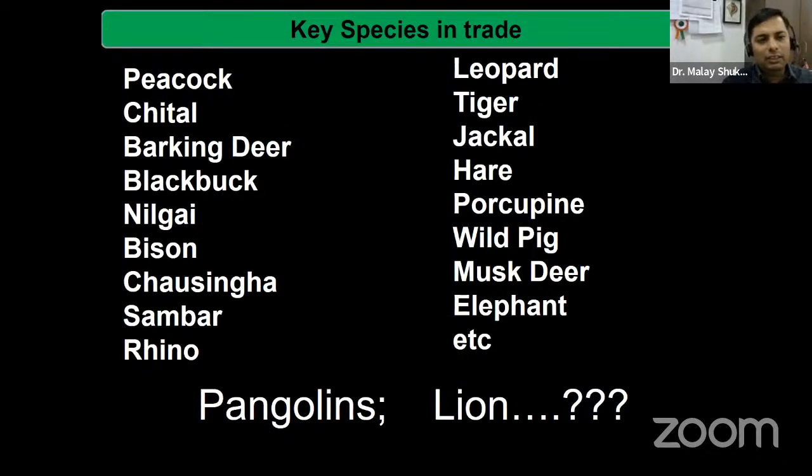So we'll just touch upon a few species that are in trade right now. Obviously, peafowl, being one of the very important species from the national perspective, since it is one of the flagship species. Apart from that, leopard and tiger have been given a lot of importance. We all know some of the herbivore species like blackbuck, or some of the deer species, jackal, hare. All these species are traded. But then musk deer or ivory, that we all have heard about. But pangolins, I guess most of you might have heard the name pangolin, right?